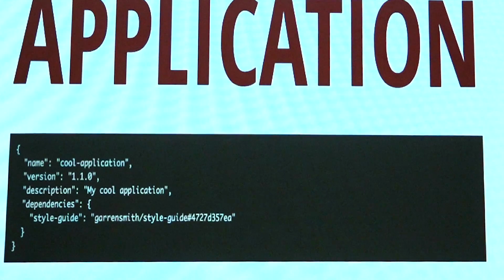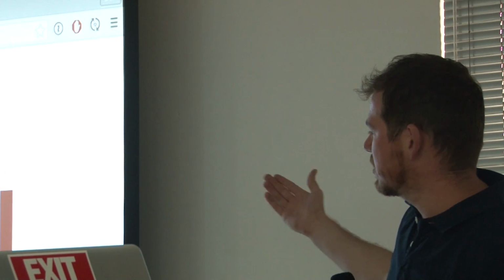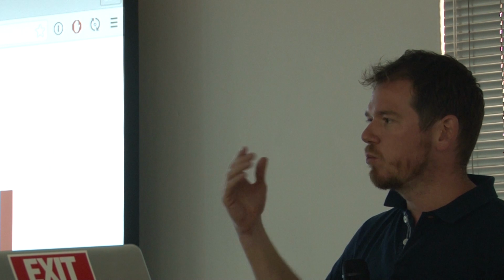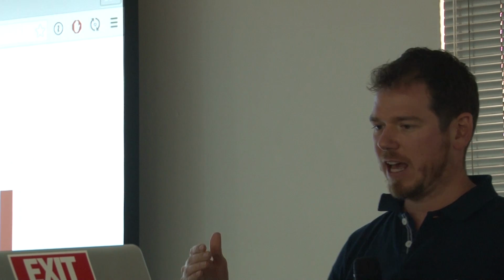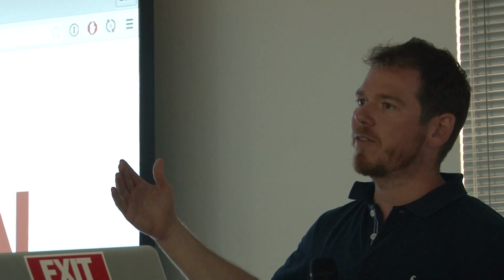And at that point, in your application, in your dependencies, you reference your style guide, and if you've got it on GitHub, it's really easy. You just use your username and the library, or you can just use a straight Git URL. But the most important part then is the confusing SHA at the end of that. That's just a standard Git SHA, so it knows which version from Git, which commit it must choose and which one it must set it at. In that way, your application is always running off a specific version, and you can iterate further without affecting anything in production and knowing what changes are being made.